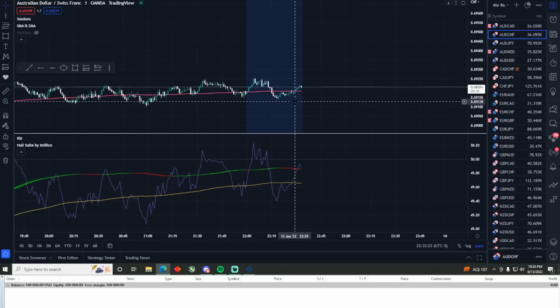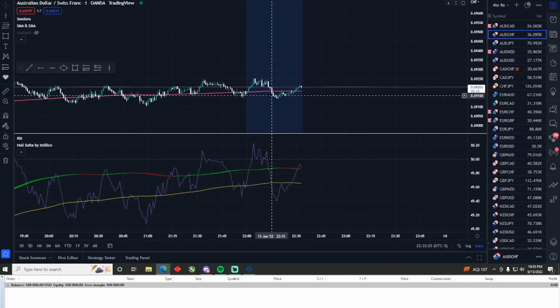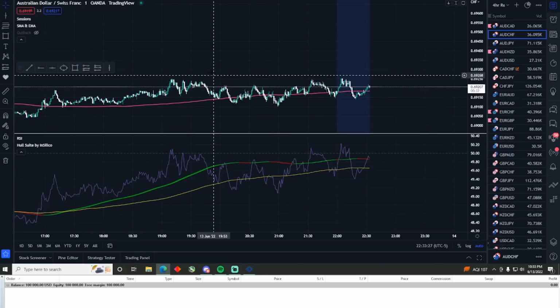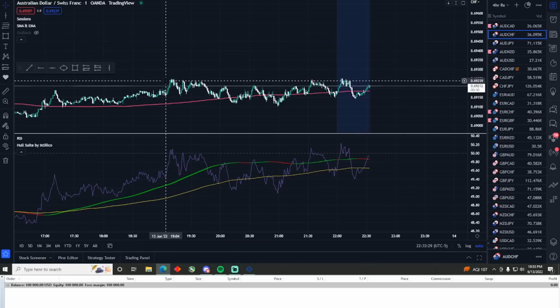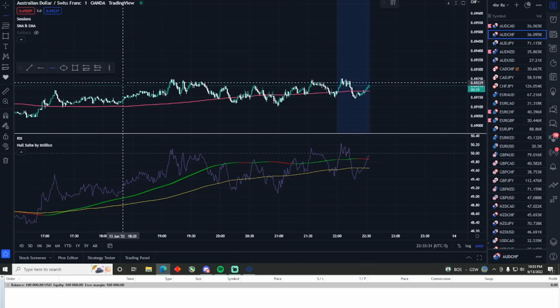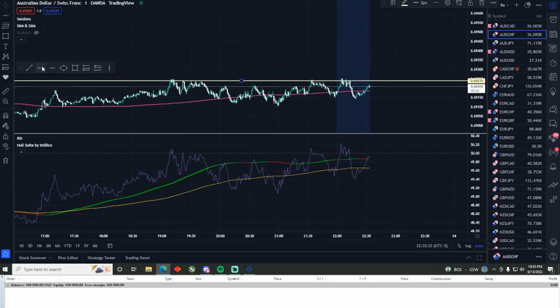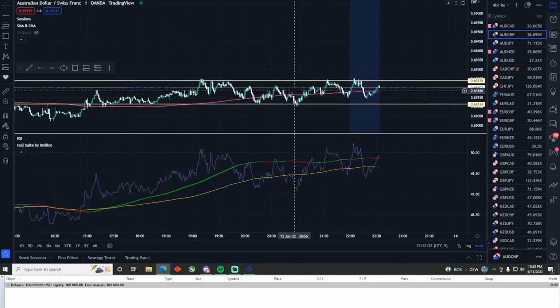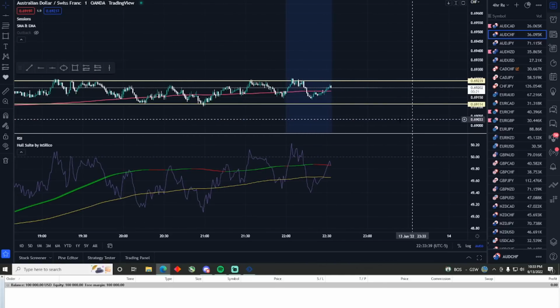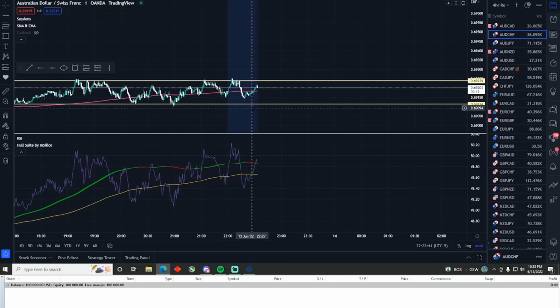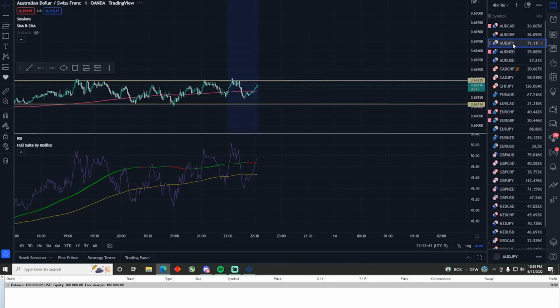So we just got our cross here, but it didn't really make a move. It's not really gapping all that hard. It's very consolidated right now. And so if we draw some lines, we could see right here and right here, it's literally been in this channel for a very long time. So I wouldn't look to trade anything until it could break that and start making some structure.